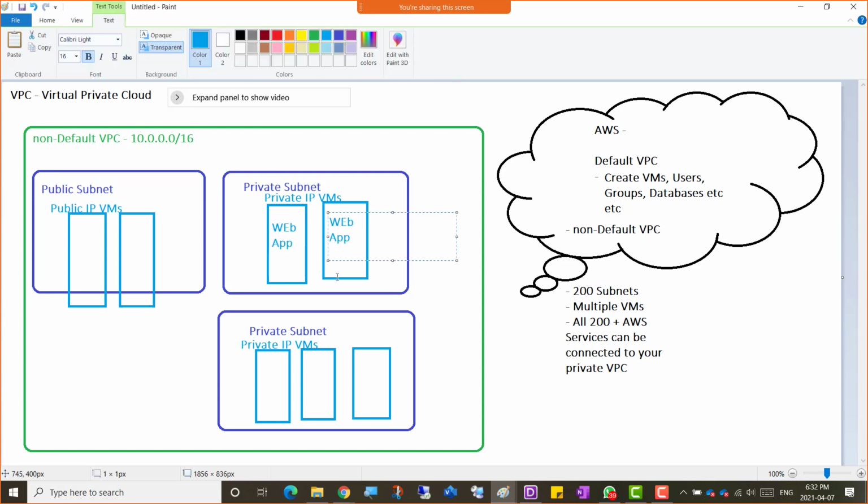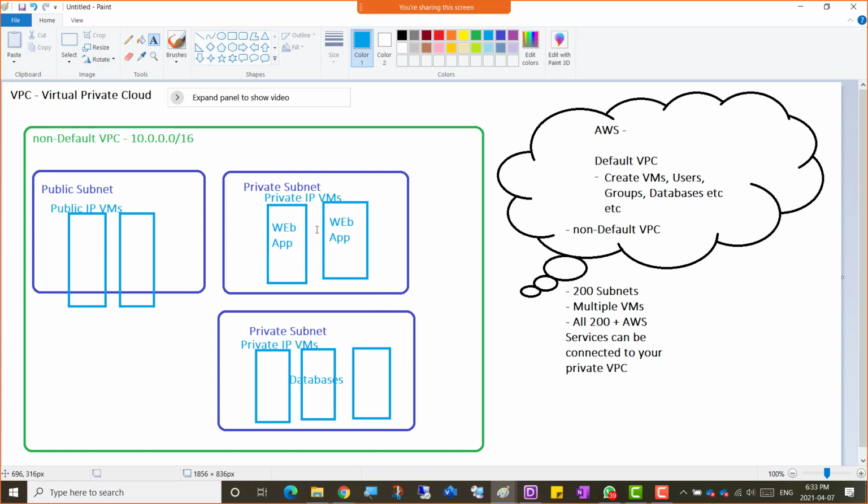So they are web applications that everyone wants to connect to, and these are the databases in the background to which all the data is being saved, that is being created up there in the web app. So anyone who wants to connect to the web app will have to first go to the public VMs. These VMs are kind of a gateway. They are the main gate on your public subnet in order to access the private subnet VMs.